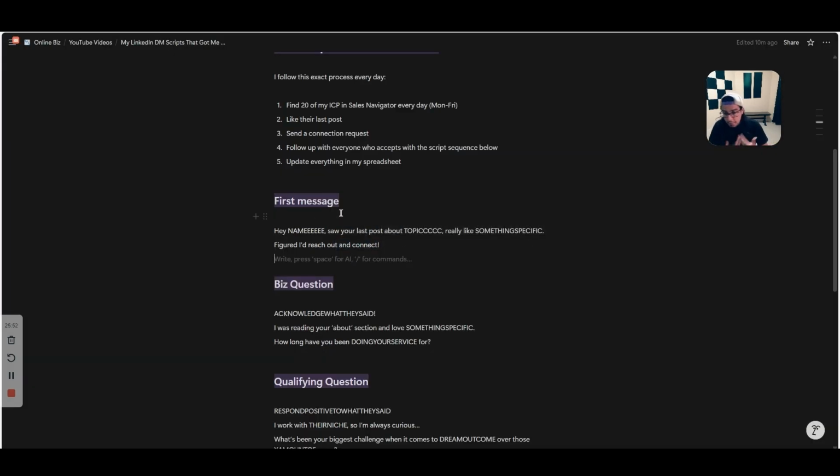Once again, notice how we're not pitching them right away. Like most people are playing the game like that. The more you chase people and you try to like hunt them down, the more they're going to resist. We want to feel like we're kind of attracting them, even though we are reaching out to them. But there's like a delicate way to do it.